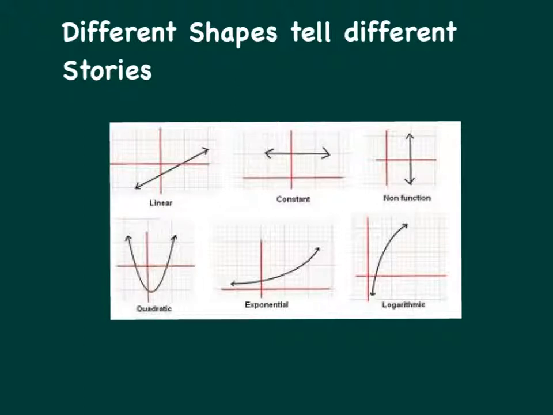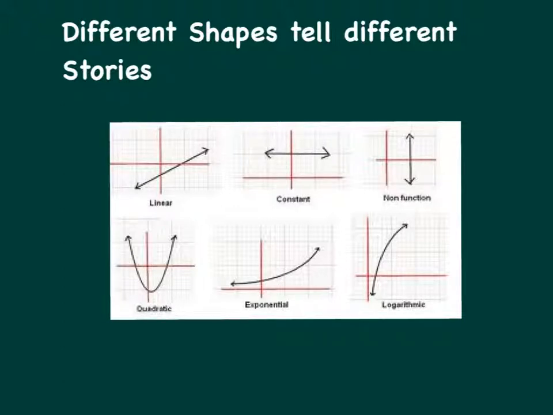Now, each graph tells its own story, and it's got some interesting shapes in the examples I have given. Many of the instances in your science data will be linear. In other words, x is related to y. These show that the independent and the dependent variables are indeed related to each other. So if they're linear, we can say they're directly related. In other words, a change in the independent will cause a change in the dependent.